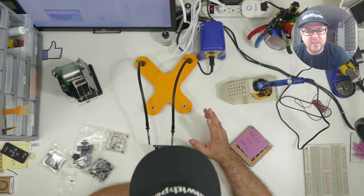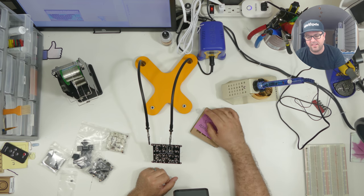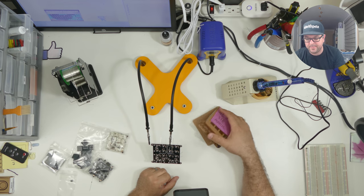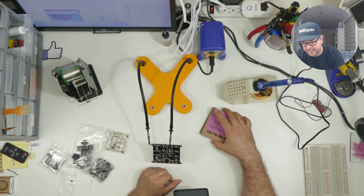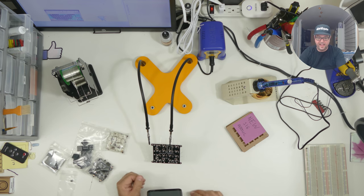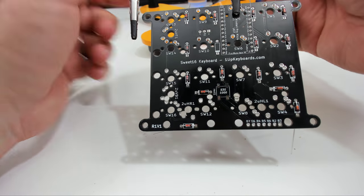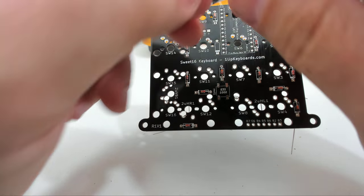Welcome, everybody. So today, I'm getting on the stream to really do one thing, and that is to test the new Sweet16 acrylic. It's a case. It was made for me by Joshua. He built one of these and said it was awesome and I should try it. So I got one of them cut. Today is the prototype build for that. And in order to do that, I've already started. I was starting during the countdown. But I heard that A. Elias may have just bought one of these, and so I wanted to show how you do it.